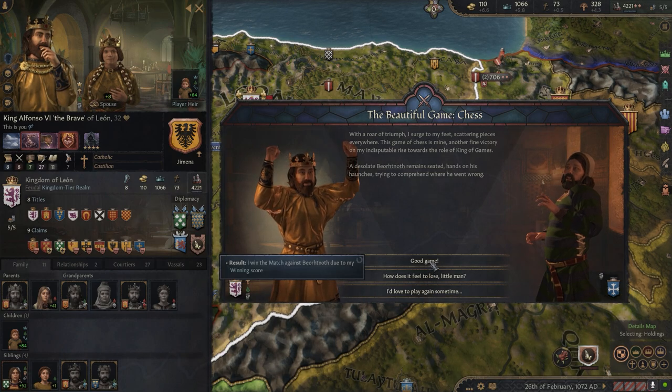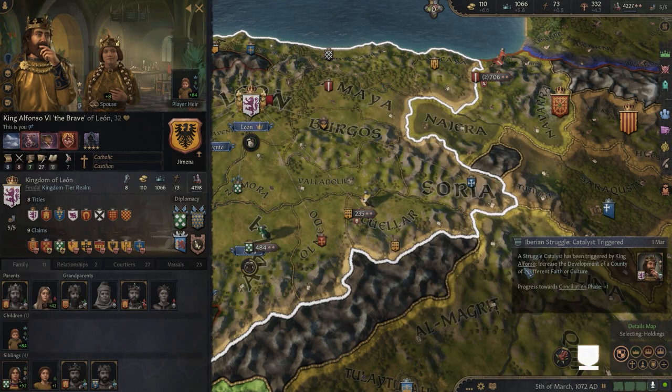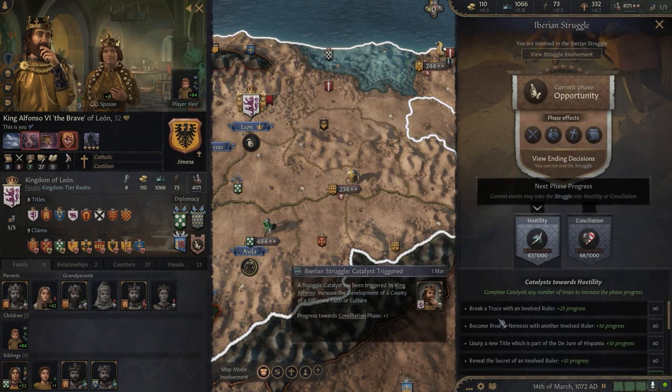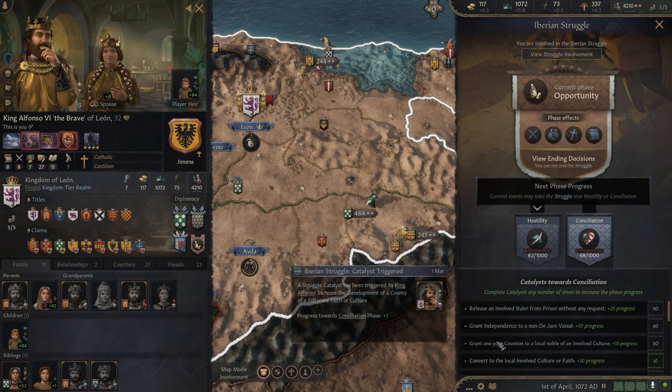Good game. I win the match due to my winning score. Good game. Okay, good game, good game. Catalyst triggered. Ooh, wow. Oh, so that was chess. Was that this one? Involved ruler.